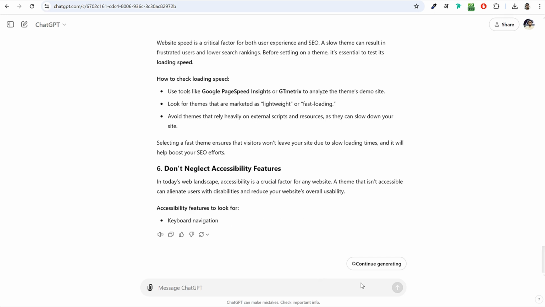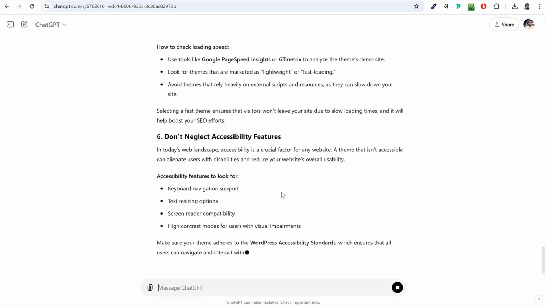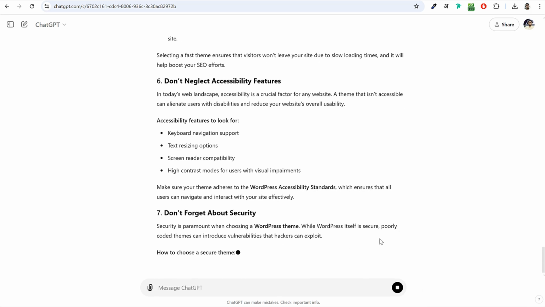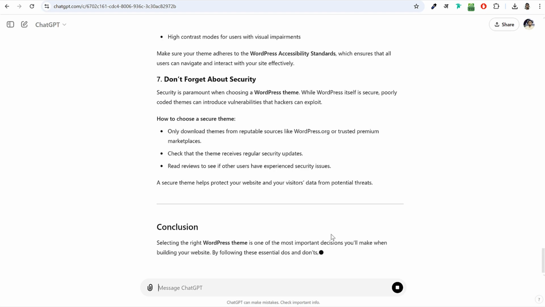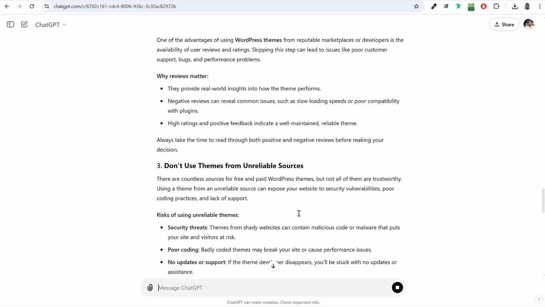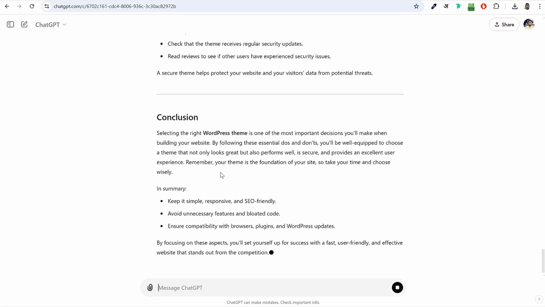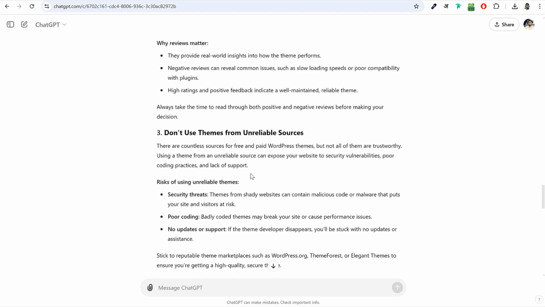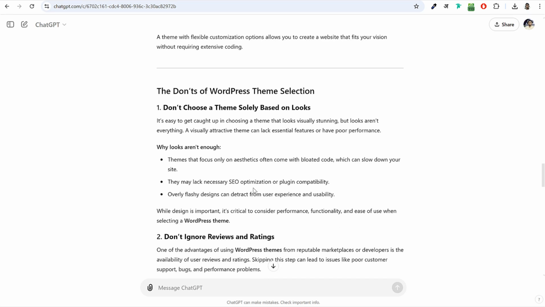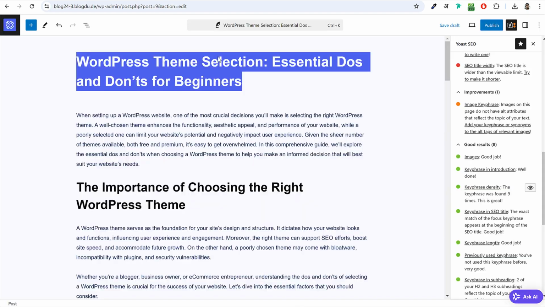Now sometimes it might stop over here. You can click on continue generating, so it will continue generating. Sometimes it will stop like this. Maybe 3000 words was completed, so that is the reason it stopped, or maybe sometimes it just stops like this. So you can do it. Now as you can see, it will give you all these points, so you can use these points. Maybe if you were missing some point, then you can use it like this, and after that it will also show you how to conclude your article. In this article, as you can see, they have used these bulleted lists a lot, so you can also do it like that.